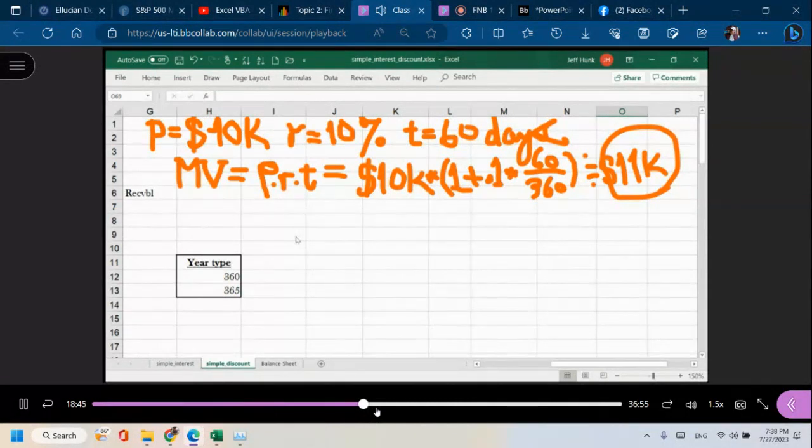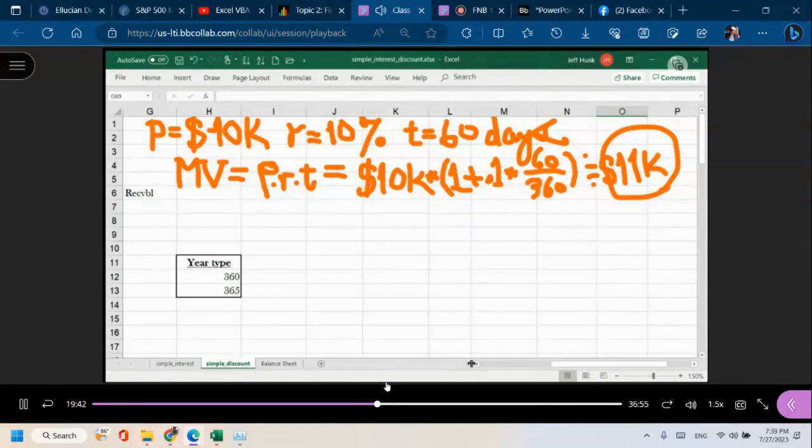The bank will discount. They will need to take their cut. For doing this service, for taking the risk, they will need to be compensated for taking this risk for the seller. Makes sense? So logically, it would make sense that if they brought it on day one to the bank, then the bank pays only the principal, and at maturity, they present it to the issuer and receive 11K, and then they make the entire interest.